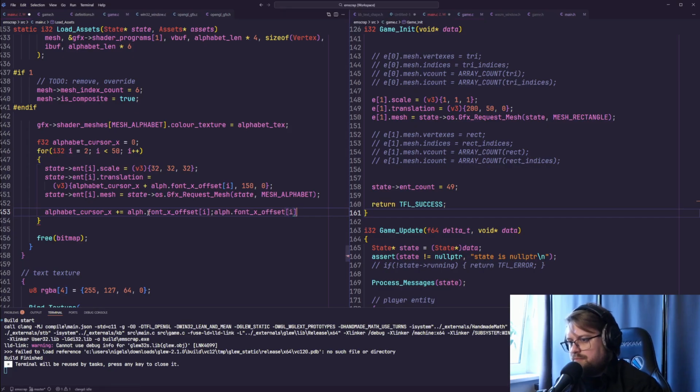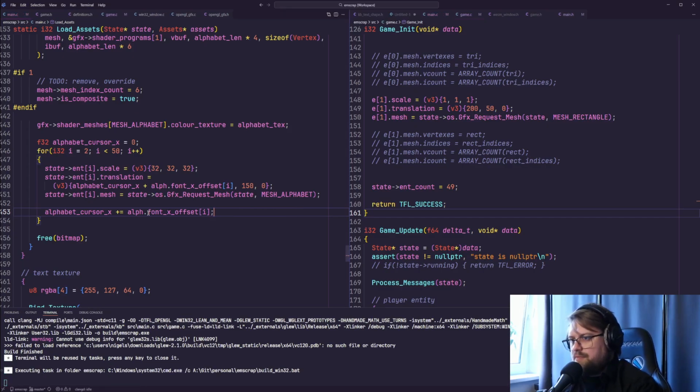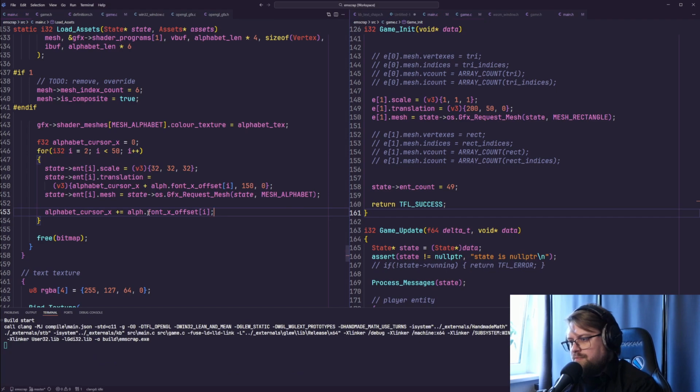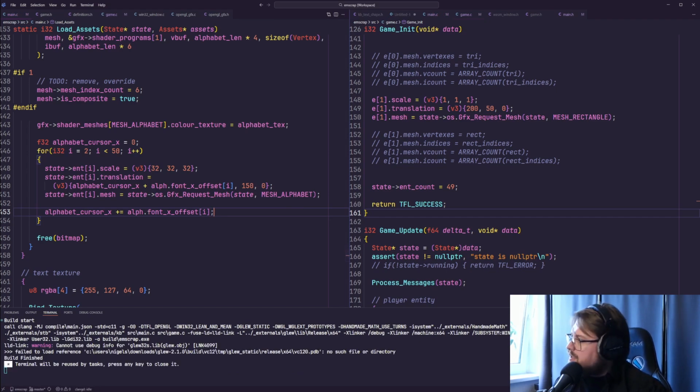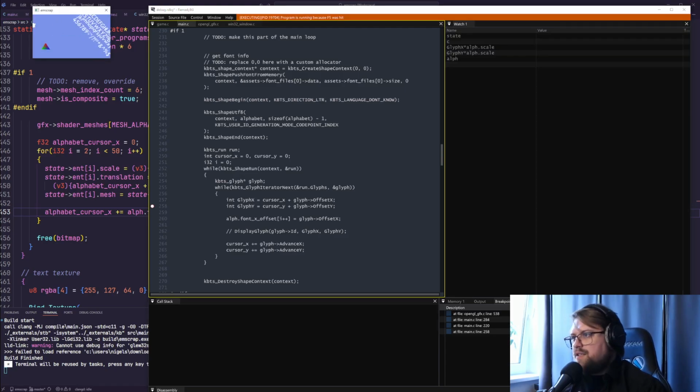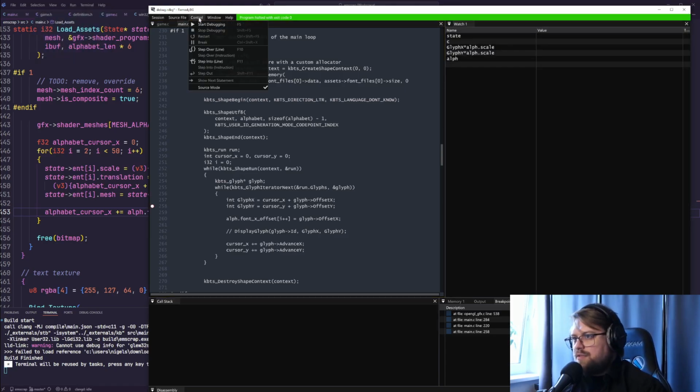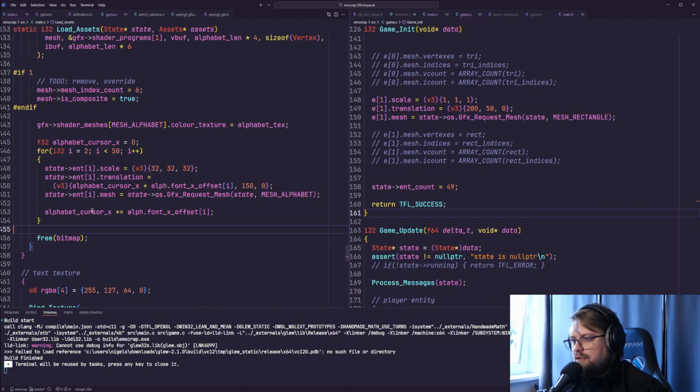Oops. I need to look up exactly how the offset and things are working before. No?